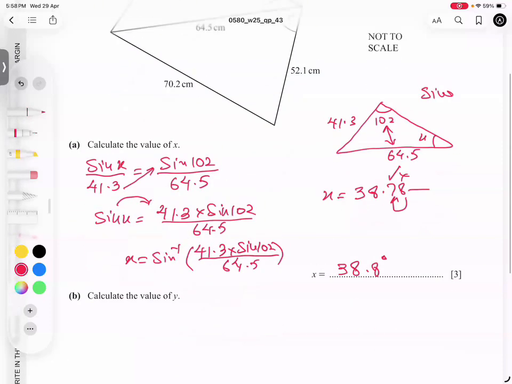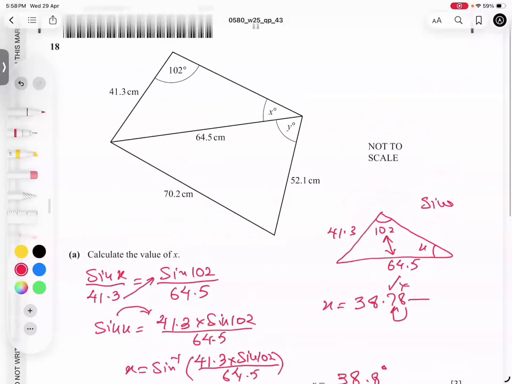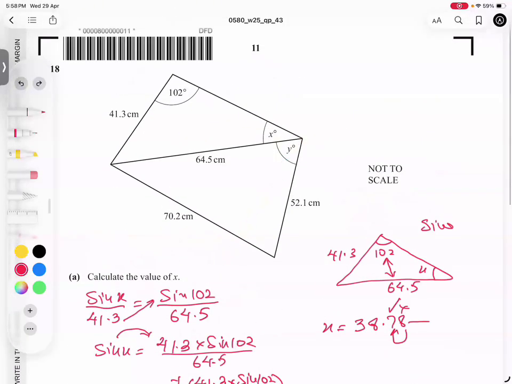Find the y, and y is another angle. Again, if you look carefully, no pair is given, so all three sides are known but there's no angle and side pair. So I can't use the sine rule. I am bound to use the cosine rule. How to start? This angle is my concern, and this side is in front of it. So how to start, students?